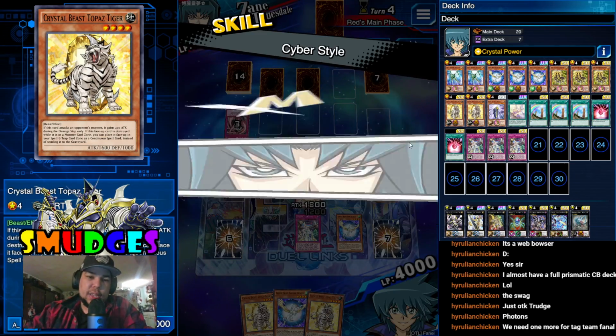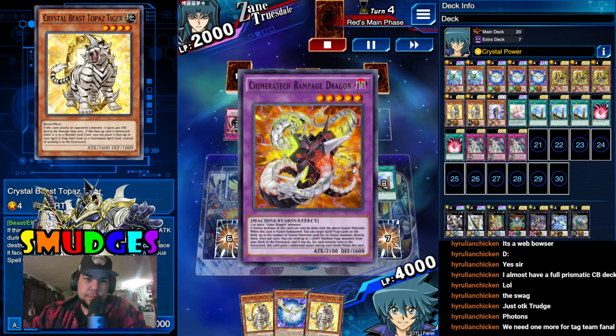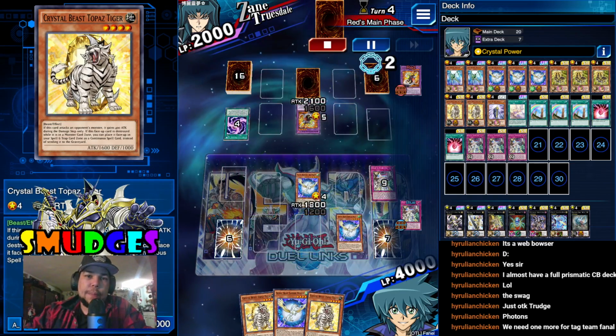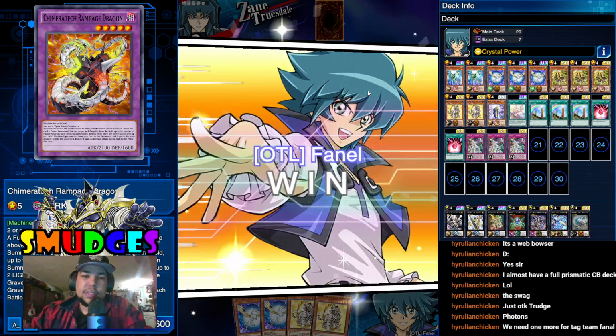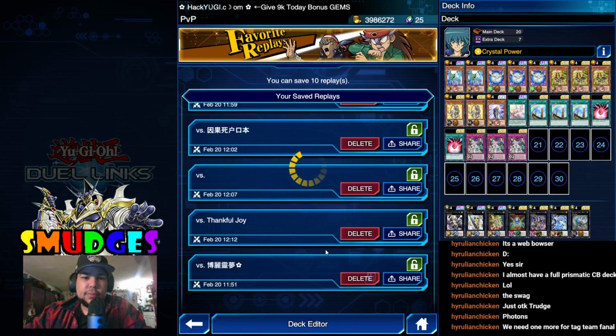Activate the Crystal Conclave on his draw step again. He's going to go into Cyberload Fusion here. Make the Rampage Dragon. We're going to Crystal Conclave, bounce his Chimera Tech Rampage Dragon back to hand. He Abyss Scorns again and just quits. All right.